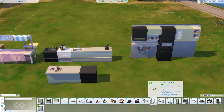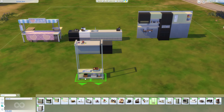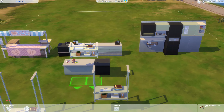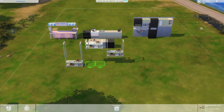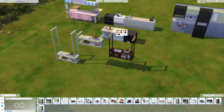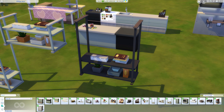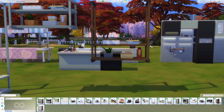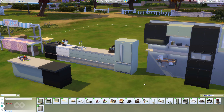We have these which are like hanging shelves, coming in three different heights for the three different wall heights. I would imagine they would potentially go over a kitchen island — I really like that. We're not going to check out the swatches of each and every one since I imagine they're going to be the same, but we've got some clutter items on top again which is very welcome. I can see myself using that in quite a few of my houses. We have a new fridge — amazing.